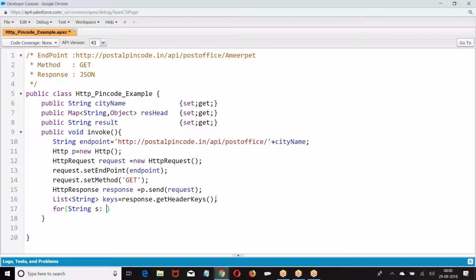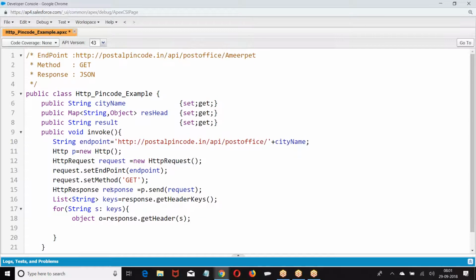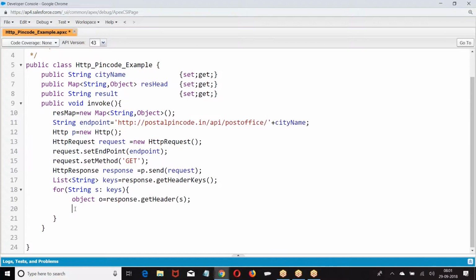For a string response we don't need all this, but for your understanding, what will be there in the header part of the response? We are only interested in the body part, but at the same time, we want to have a quick idea about what will be there in the header part of the response. Put them in the response. What is the map I have given? This is how we got it. So what I have given?